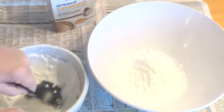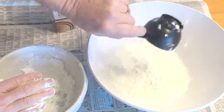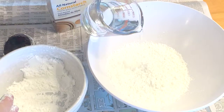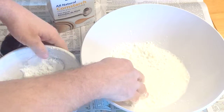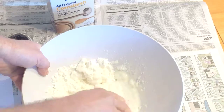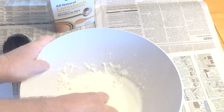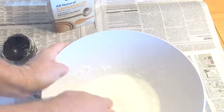So the secret is to add the water slowly and mix it as you go. Don't be shy — dig in your hands and really mix it up. I start with a half a cup of water, mix it a little bit, then add some more water so you get that right consistency. You'll notice when it's not your average liquid. Add enough water so the mixture slowly flows on its own when mixed. The best test is to reach in and grab a handful of the mixture and see if you can roll it into a ball between your hands — stop rolling and it melts between your fingers. Success!